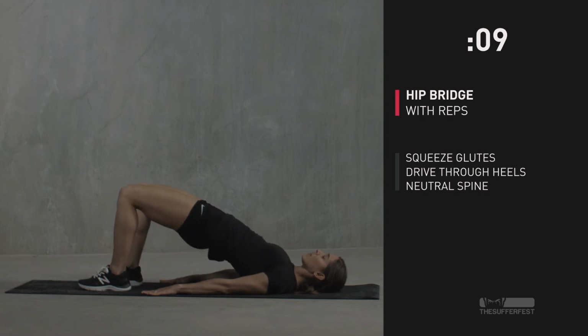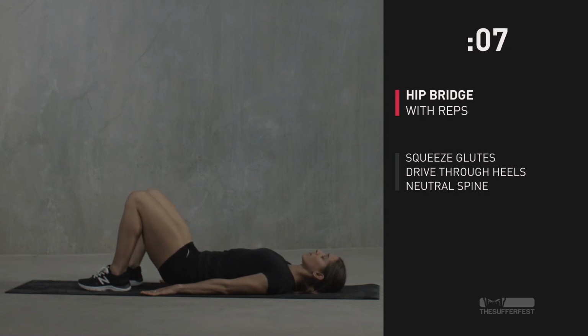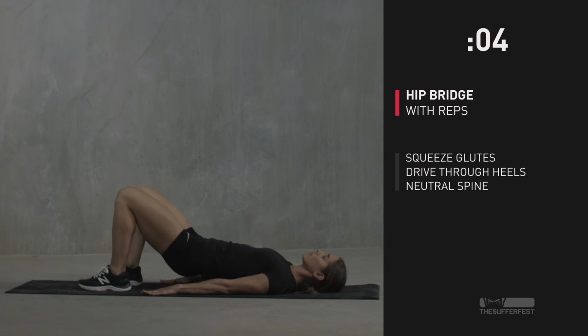If your legs and torso won't get into a straight line, check out the Hip Openers video in our yoga series after this session.